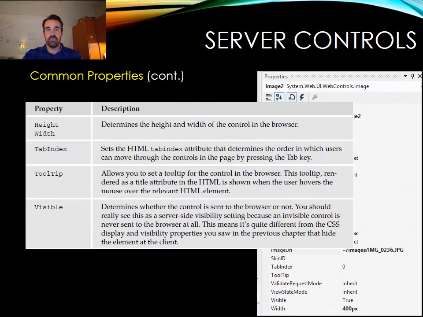That's up to you. Some other common properties are things like height and width. These are visual objects, so they have visual dimensions. There's also the visible property: if you want to hide something, you can use it.